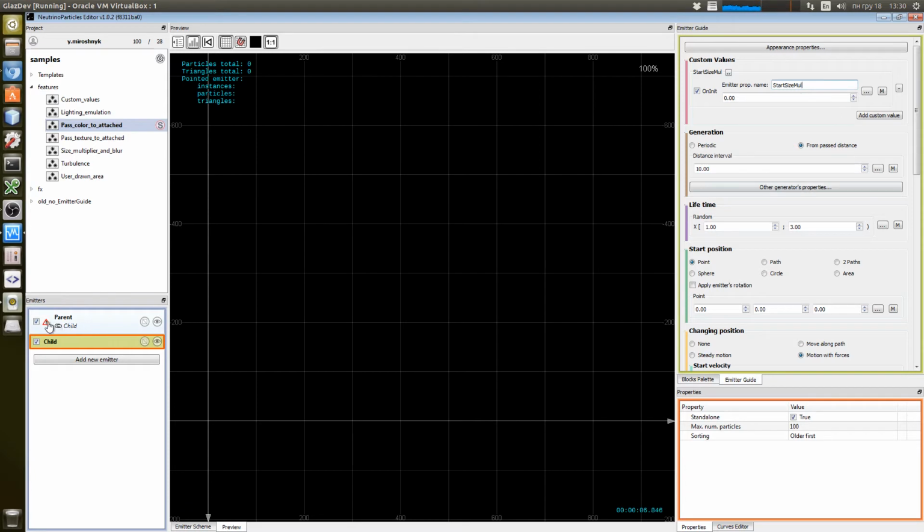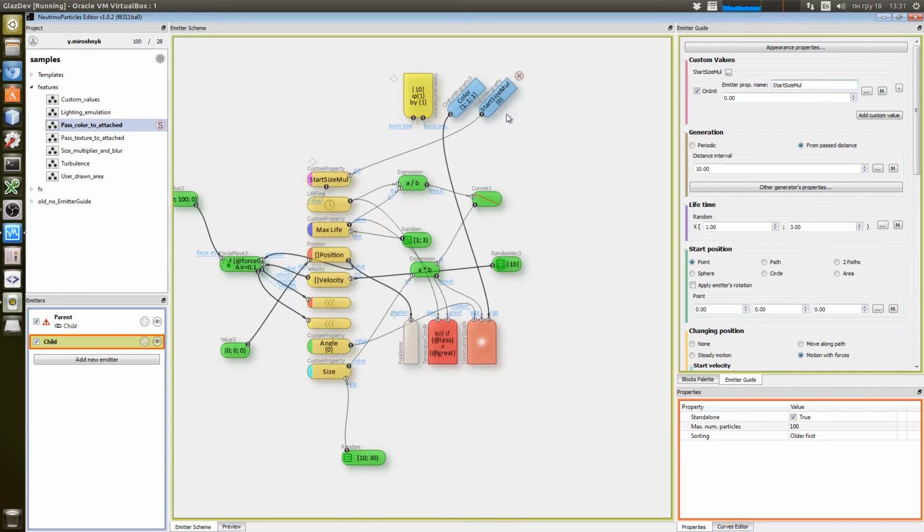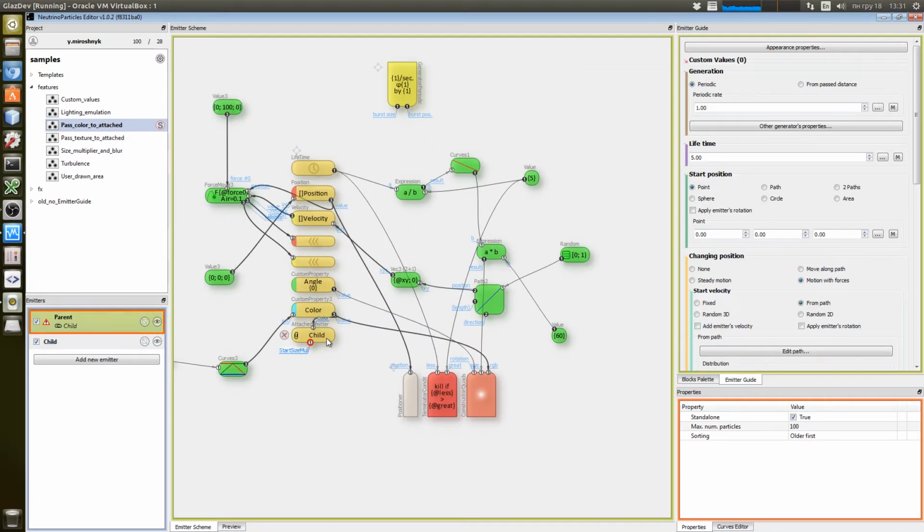You can see the parent emitter has an error because the child emitter now has a new custom property, start size mul, and in the parent emitter we have an unconnected input for the attached emitter.